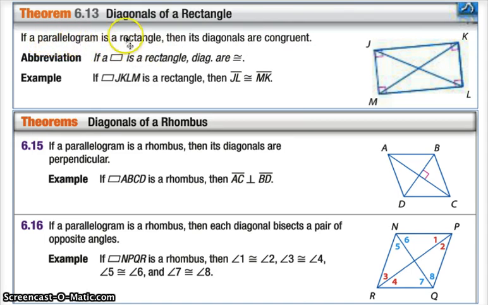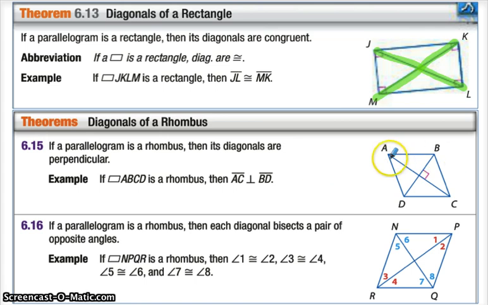If you have a rectangle on your hands, then the diagonals are congruent. There's a property of rectangles. It's pretty easy to prove. It says JL is going to have to be congruent to KM. They have to be the same length. This entire length here has to be the same as this entire length here. I'll get into proving that if I have to, but I won't if I don't, and I hope you're all right with that. If you're not sure why that has to be, ask me and I'll be happy to prove it to you.